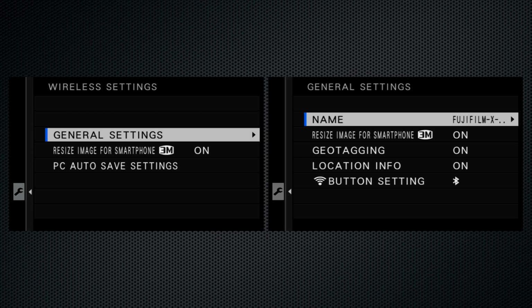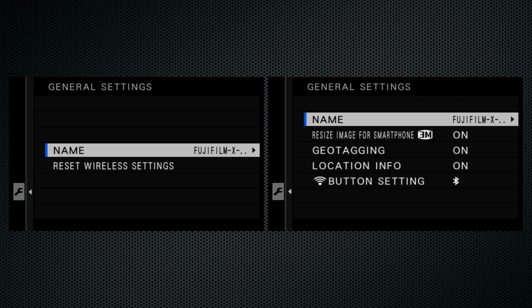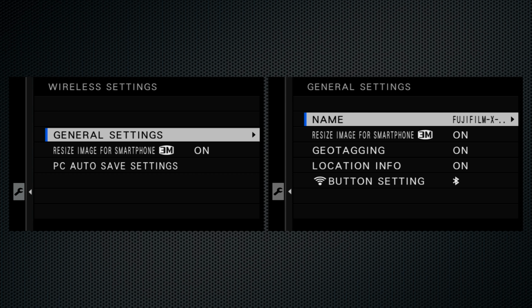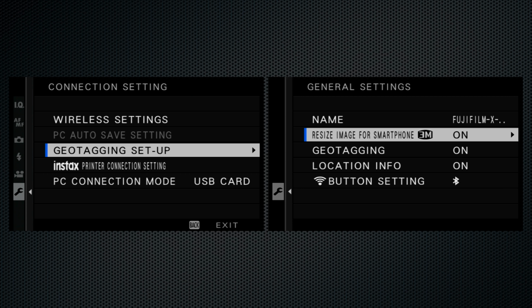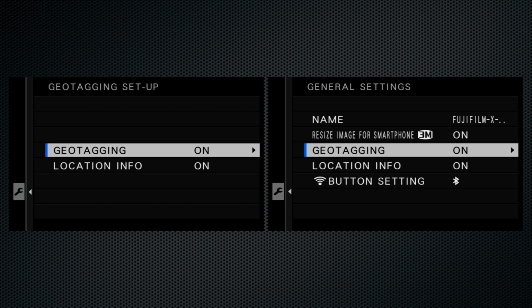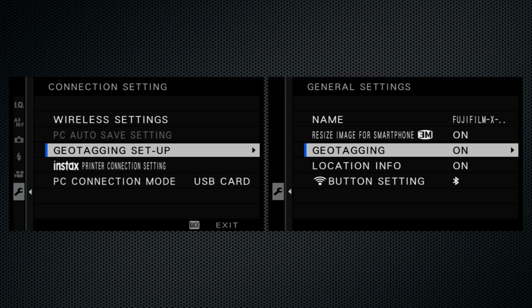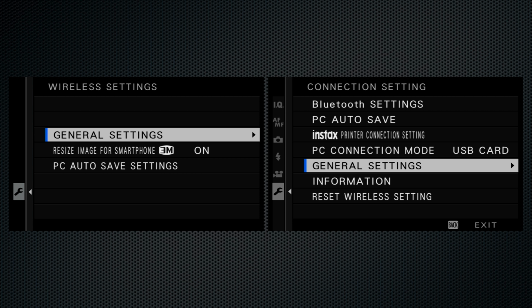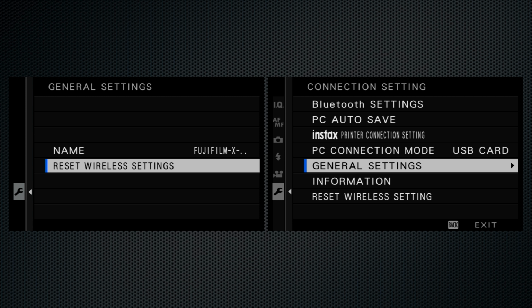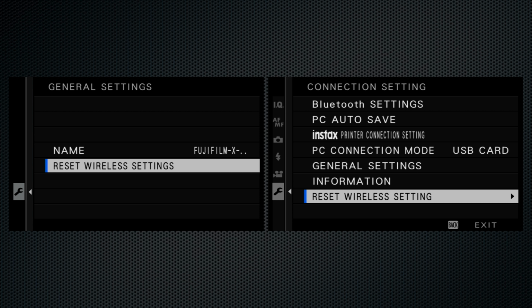The X-T20's general settings set the camera's name and selected whether to resize images. The X-T30's are the same but slightly reconfigured. On the X-T20, GPS setup had its own setting. On the X-T30, they're integrated with the general settings. On the X-T20, reset was buried in general. On the X-T30, it's the last menu option.